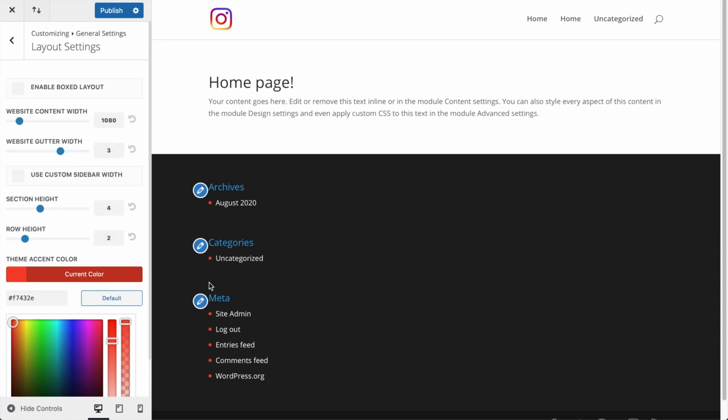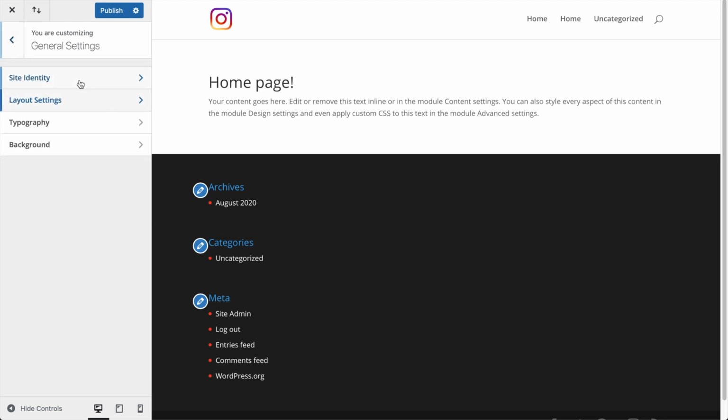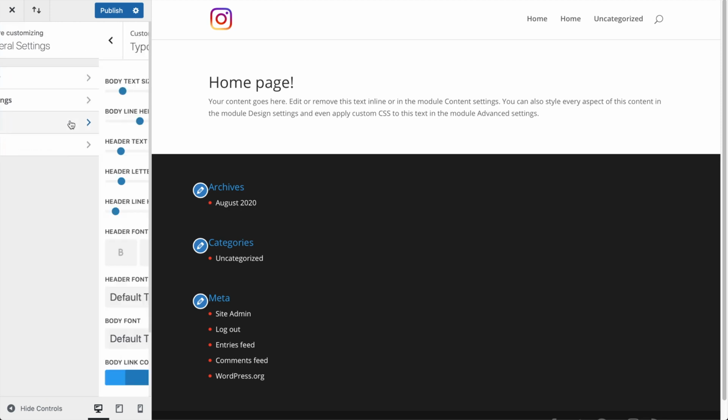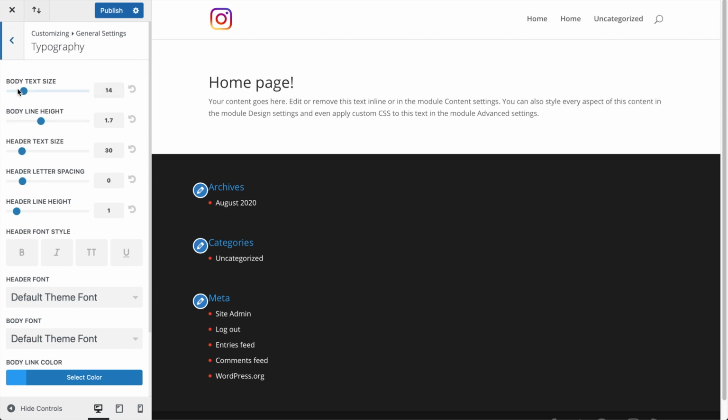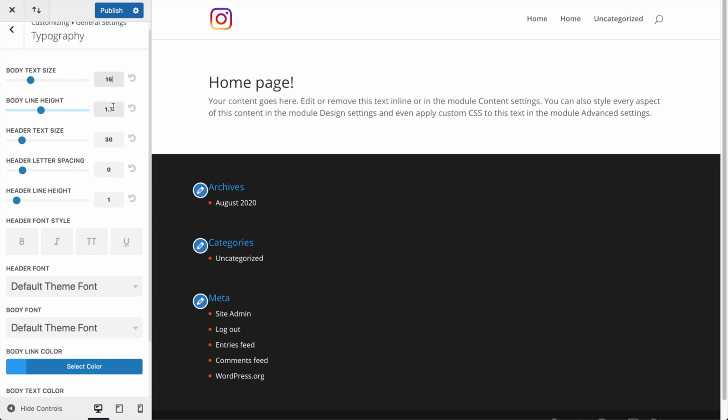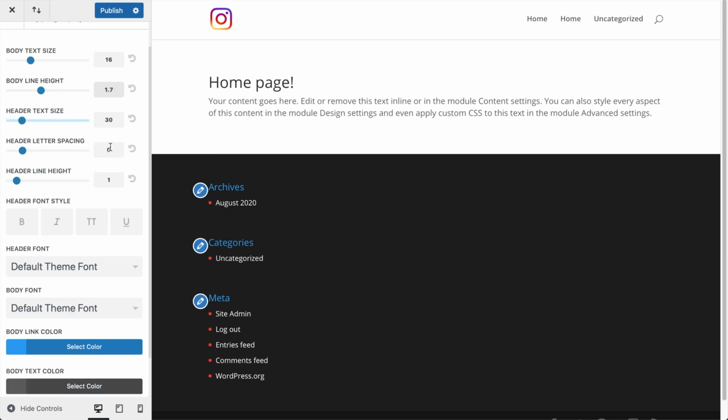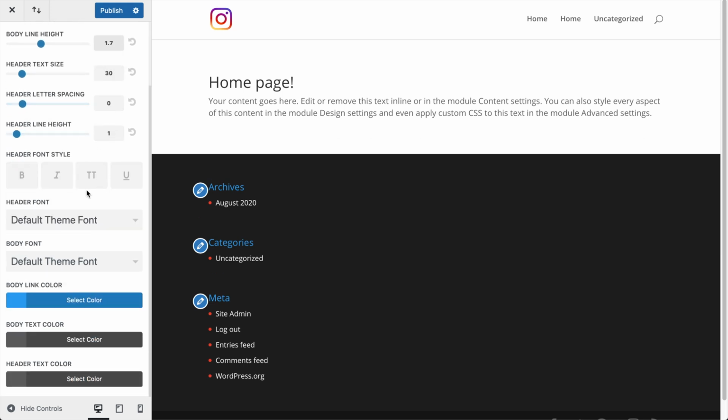But you can see it changes the bullets right away, and so that will save you from having to change the colors of the bullets if you are going to run with it that way. Typography, body text size, I generally like the default to be 16, and then line height, that's a little bit, that's fine. Header text size, good. You can probably keep most of this, maybe make all the headers bold and all caps.